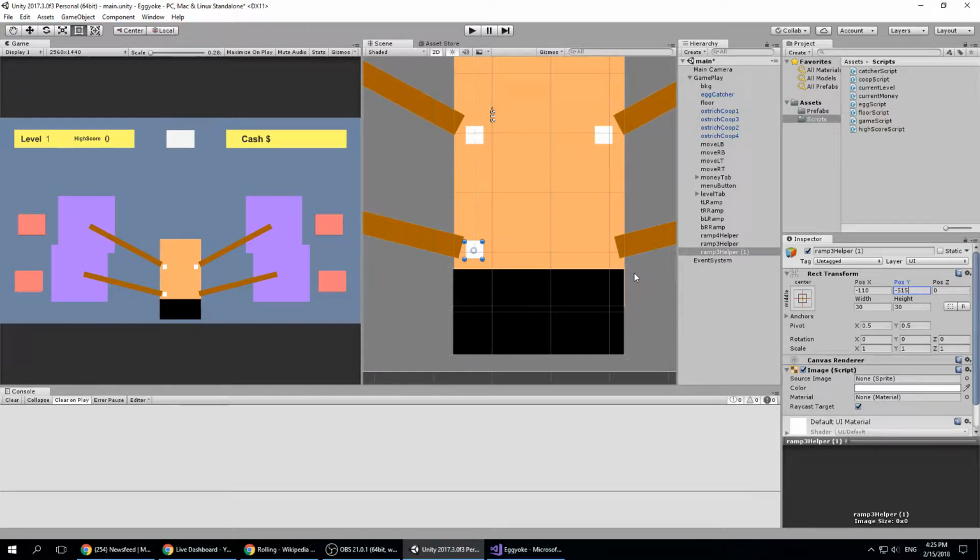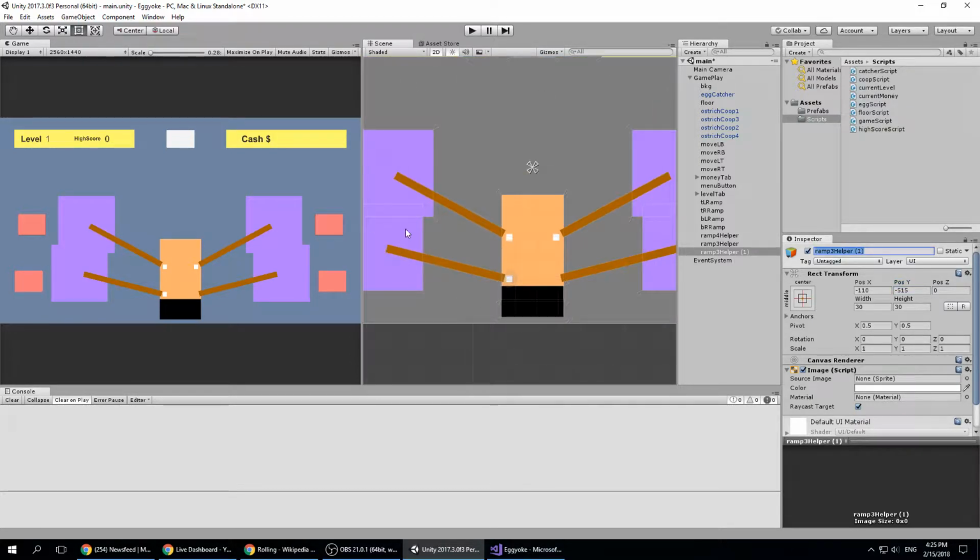The X should be okay, I'm guessing. Actually, yeah, this should be okay, whatever. And this is going to be ramp number 1, if I'm not mistaken. Yes, that is ramp number 1 helper.